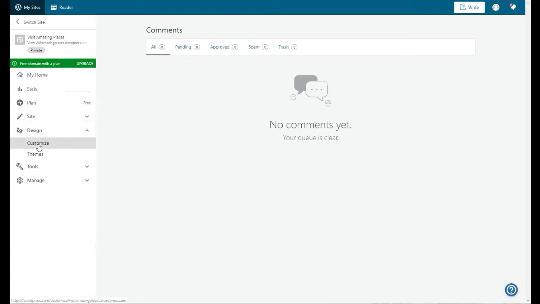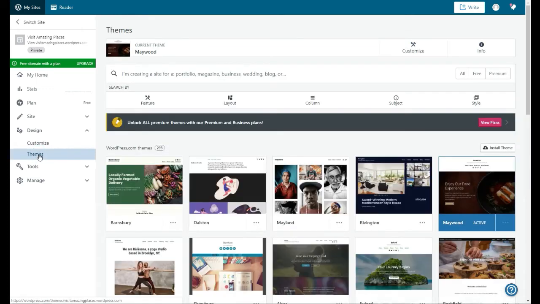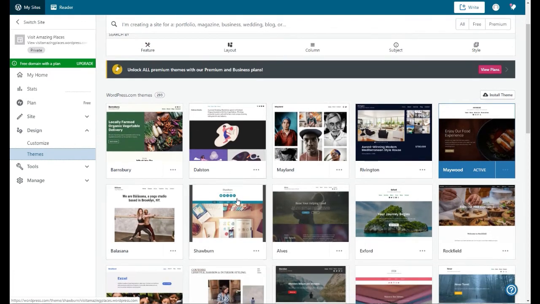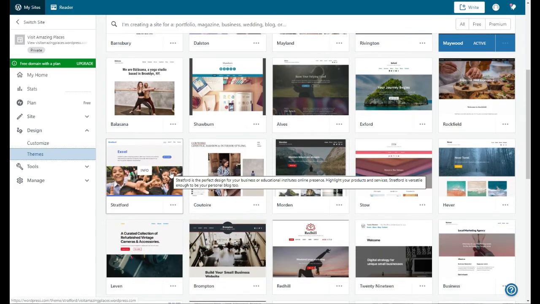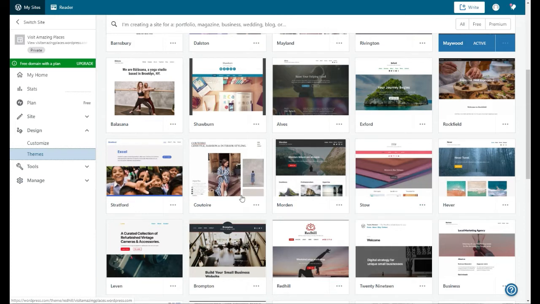Next thing, design. This is where you can go and pick out new themes and also customize your existing themes. When it comes to themes, there are lots of different themes available to you that are free, and this shows the basic setup of these default themes. All of these images, all of these things that you're seeing, all these themes, you can change all the content in them.